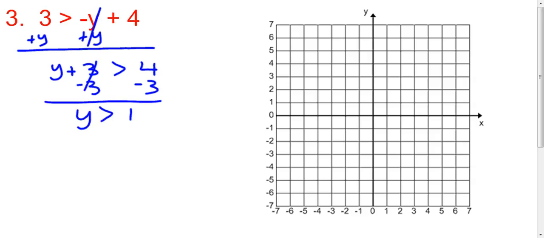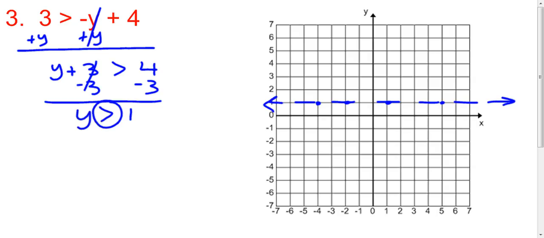Okay, again, this is a line. It's a horizontal line this time. I don't really care what my x values are. There are no x values in the equation, so x can be anything you want, but your y value has to be held constant at 1. So no matter what your x is, your y value has to be 1. This inequality symbol right here is not underlined, so you're going to connect those points with a dotted line, and then you need to decide where to shade.